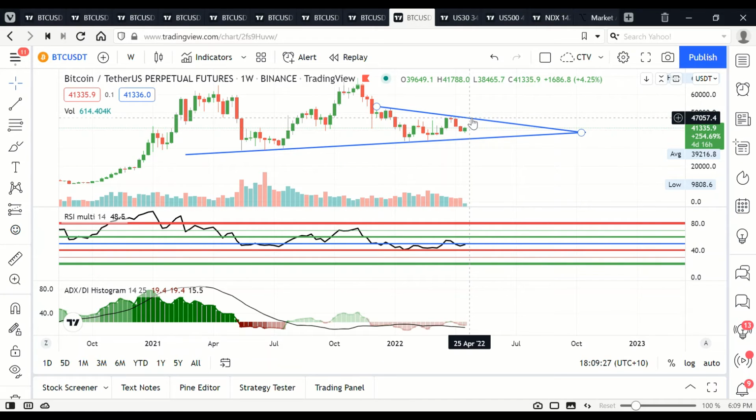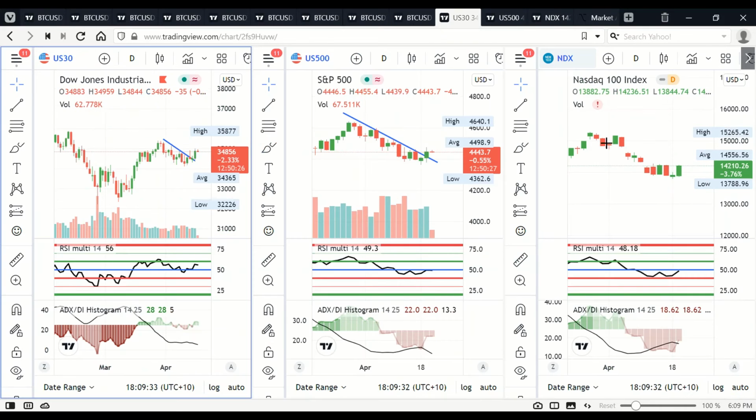triangle upper band. So if we see the global markets, this is Dow Jones, this is S&P 500, this is Nasdaq 100. There is good news here. See the price breakout in S&P 500 as well as in US 30. It is now trading in positive territory. It has broken upside of this falling channel. So if the Nasdaq can trade above this cluster of candles, it's a really good sign for the bulls, and that will eventually trigger the next leg of rally in Bitcoin.